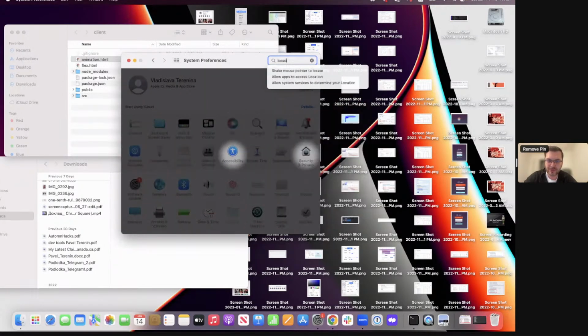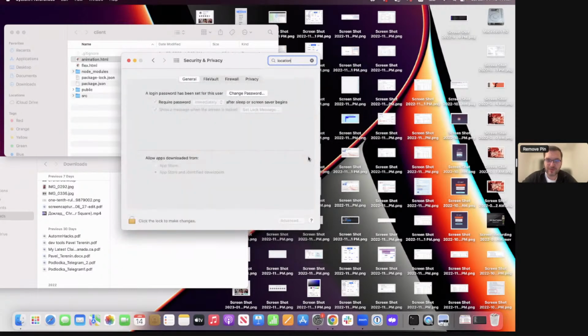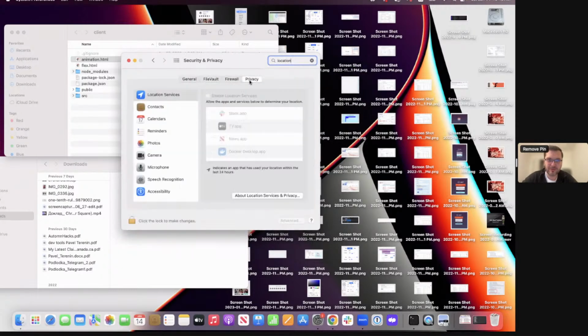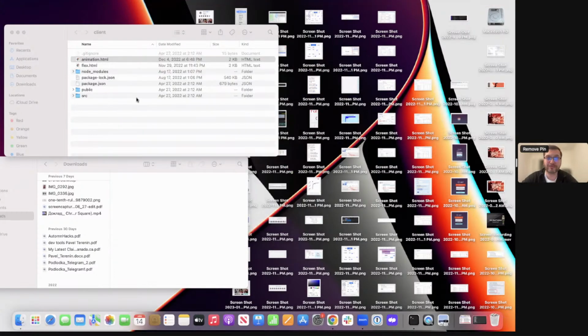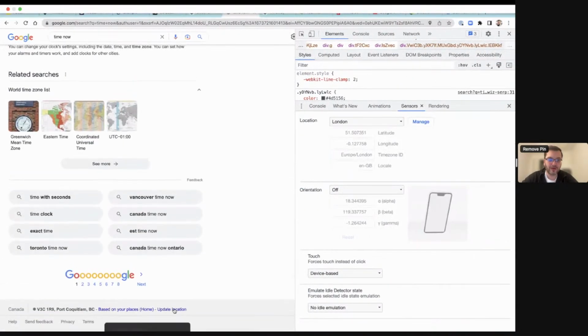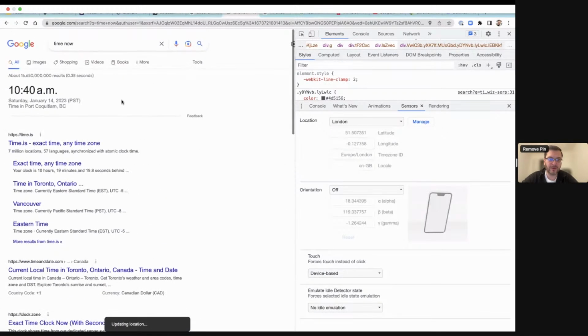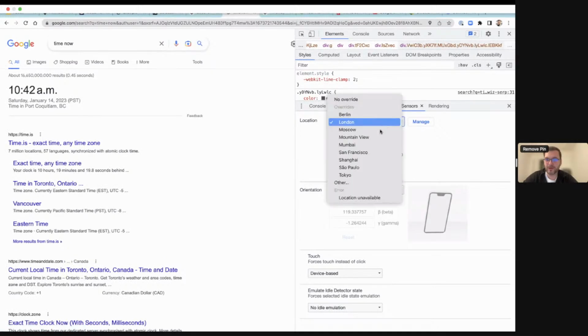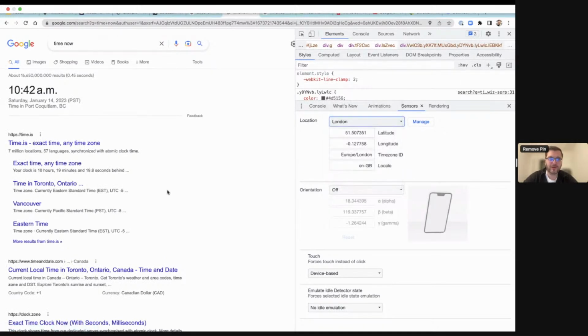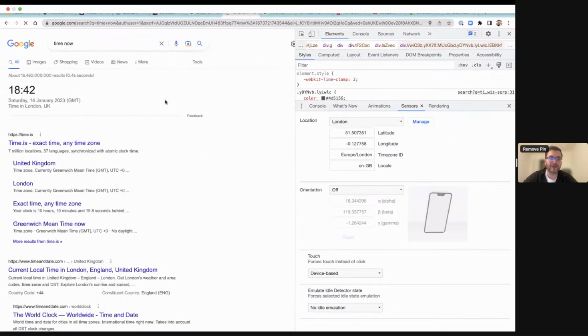Let's go to security and privacy. Yes, this is exactly what I want to change. Okay, I need to do authentication. Sorry for a little delay. It's my security setup, the way I need to enable location service in my MacBook. Oh yeah, now it works.